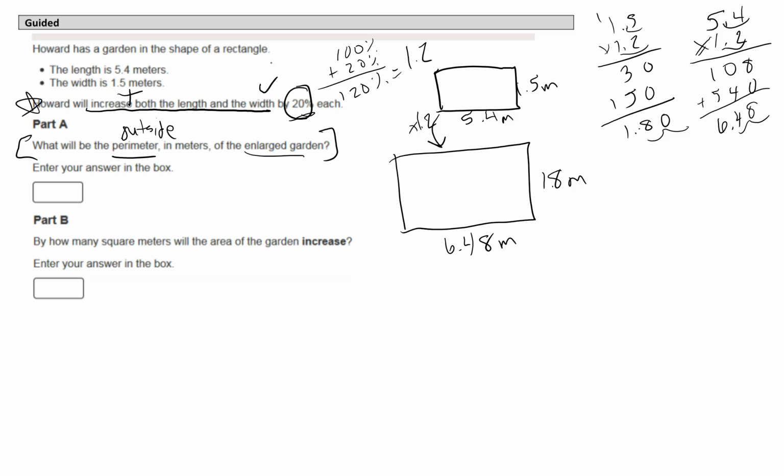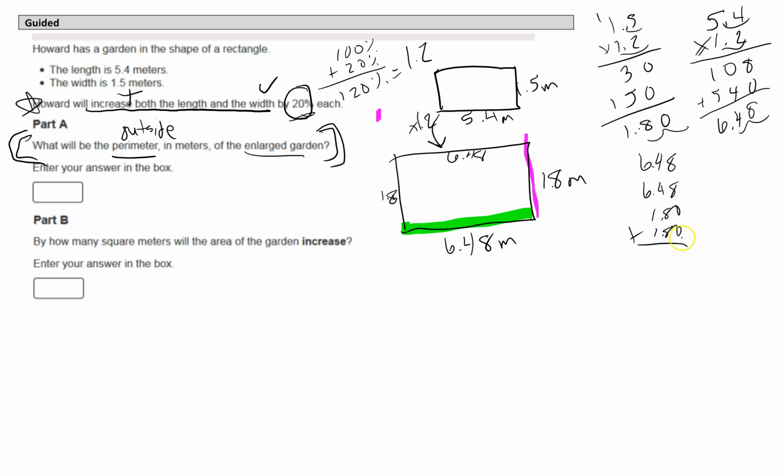Now I can focus on the question, which is, what will be the perimeter, it's right here, of the garden? So I have a 648 and I have a 1.8. But we're missing the other two sides. So rectangles are cool because I know 648 is also up here and 1.8 is also over here. That's an 8, sorry guys. So I'm going to just add up all 4 of those sides. So 648, there's 2 of them, and 1.8, there's 2 of them.